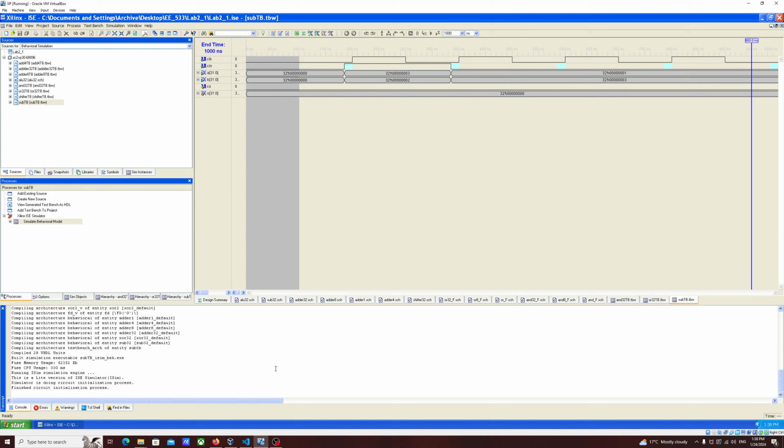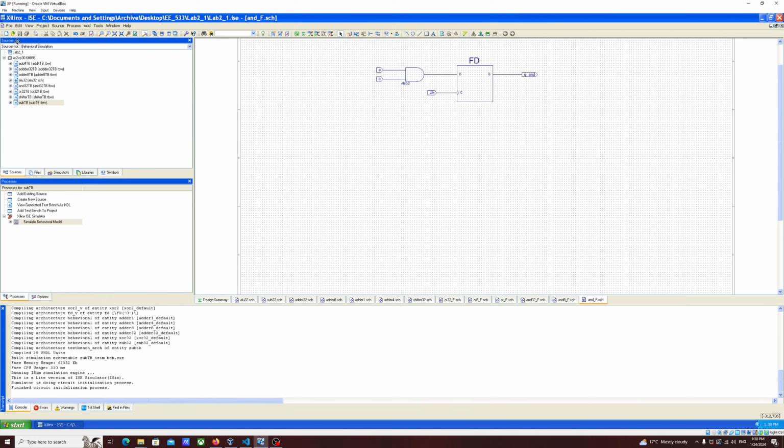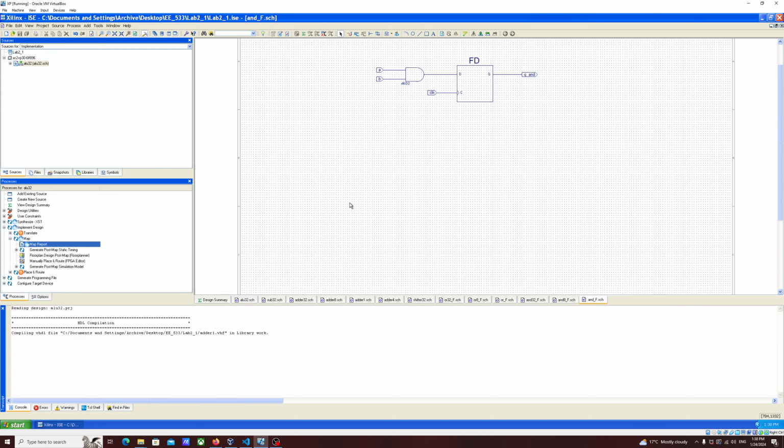Also we have the implementation map report here.